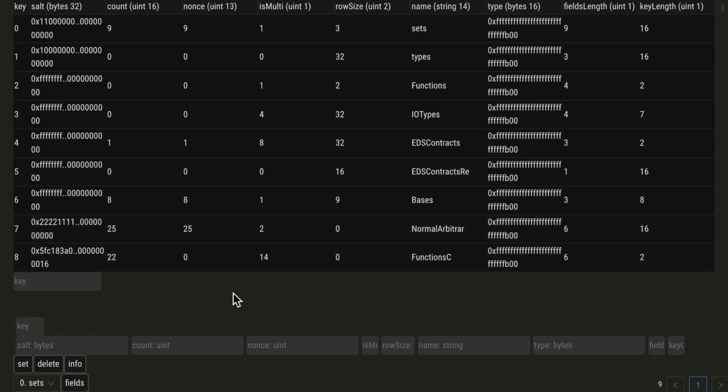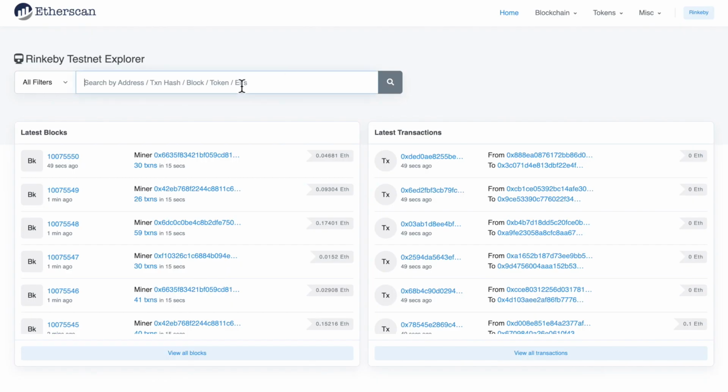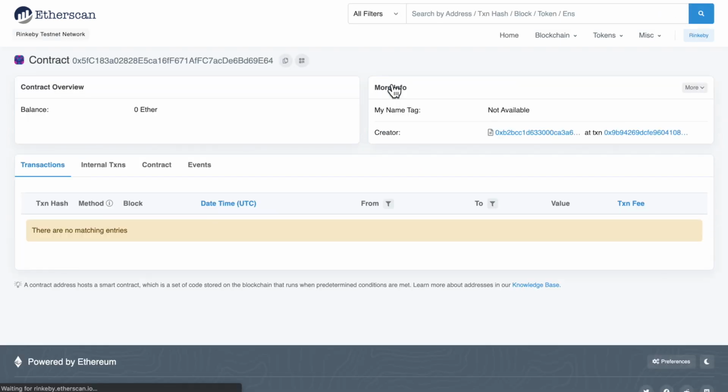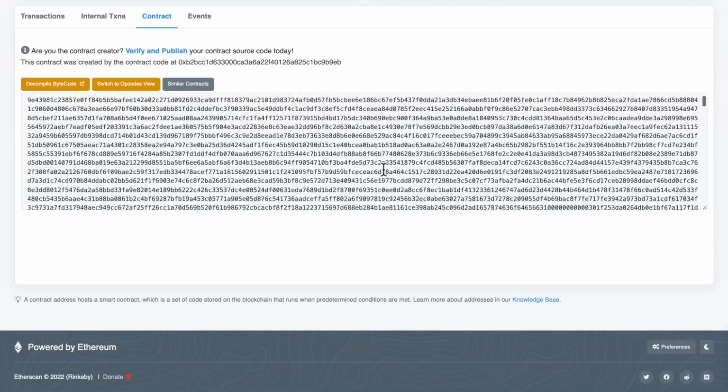And the next example is this functions C set. This set references a contract that holds the data as bytecode. And we can take the address from here and look at the contract bytecode.